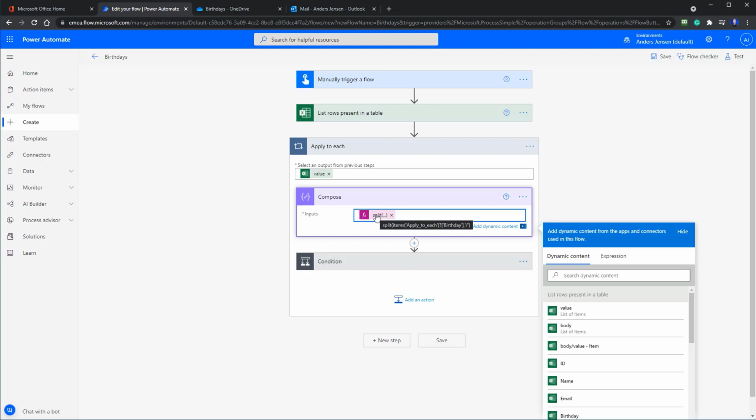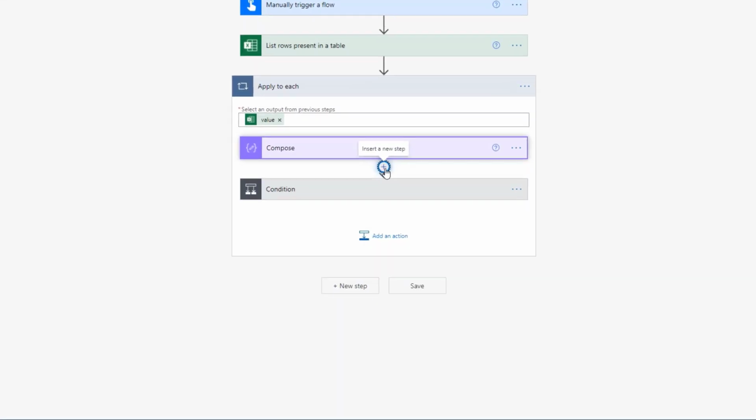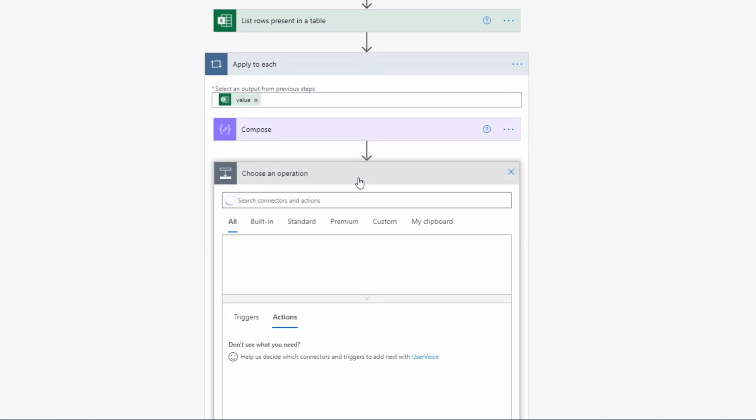Now we want to get the current time, because there's a difference between the current time at our local time zone and the time in Power Automate. The time in Power Automate is UTC, and right here we have UTC plus, I think, 2. So we want to account for that so we don't mess up when we look for today's date. We want to make sure that it's the local day that we're looking for. We are not crossing over 2 days. So click the plus here, add an action.